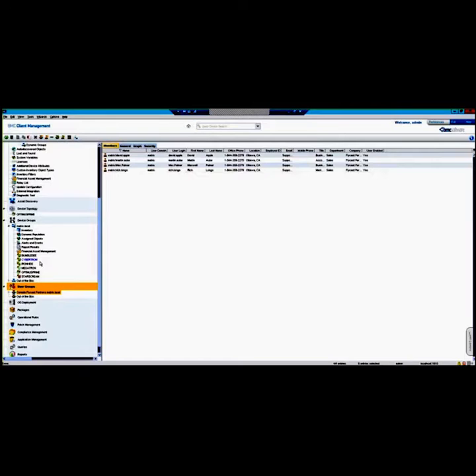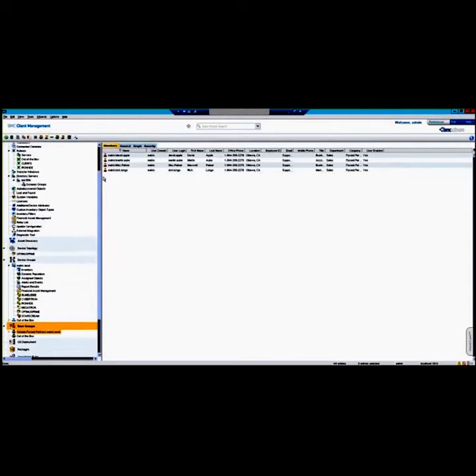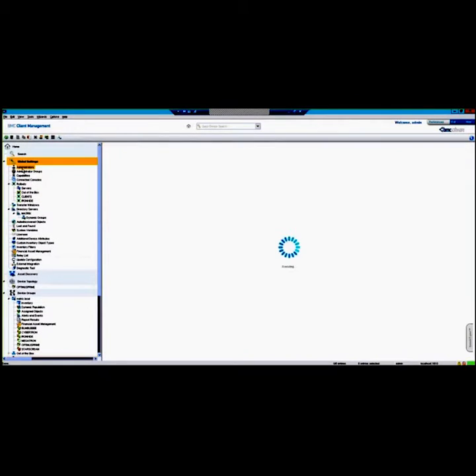Obviously, if you have a much larger domain, and if you want to do specific OUs for device groups, you can do it that way, just the same way as you can do with user groups. If you want to add your entire domain from the top on down, that's also possible. You can actually manage domain information from within Asset Core this way with your device groups as well as your user groups. And you can also do this for the administrators.